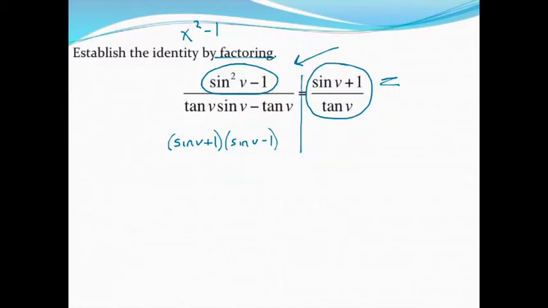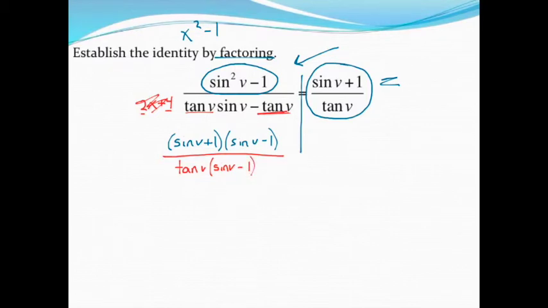Let's go ahead and try to factor the denominator of this fraction then. In the denominator, what I notice is that both pieces have a tangent in them. So again, as we compared before, maybe you'd see something that looks like this, and you'd recognize that, hey, there's a greatest common factor in there. So in this case, with trigonometry, I still can do greatest common factors. They both have that tangent of v piece, so I'm going to factor out tangent of v. And what's left then when I divide that out would be a sine v from the first term. And then when I take tangent of v out of itself, or if I divide tangent by itself, I end up with just 1. Okay?